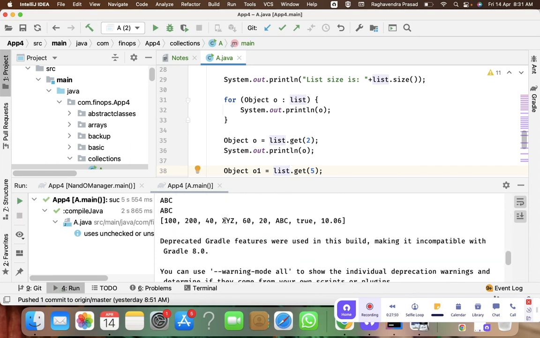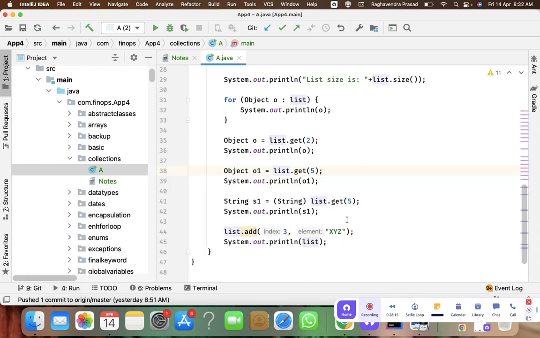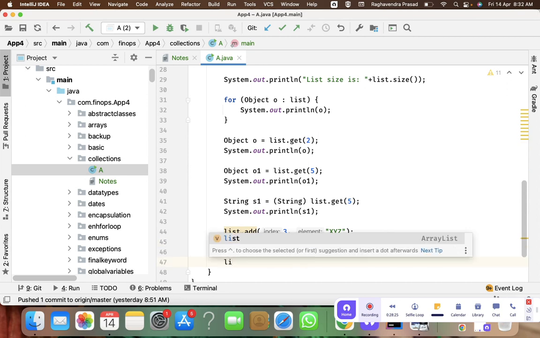See here, xyz, and then again it is the same old sequence 60 20 abc 2. It's just like there are 10 people sitting in a row. If a new person comes and sits in between, all the other guys have to move further right, move sideways, right? It's exactly the same thing, nothing else. So if you want to insert any element in the list, in whichever position that we want to insert, we can do that. Now let's see some other method.